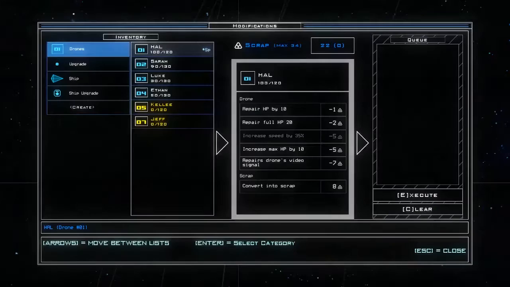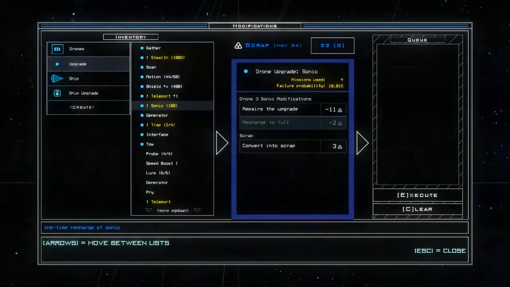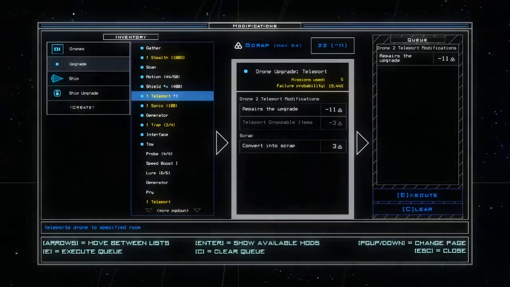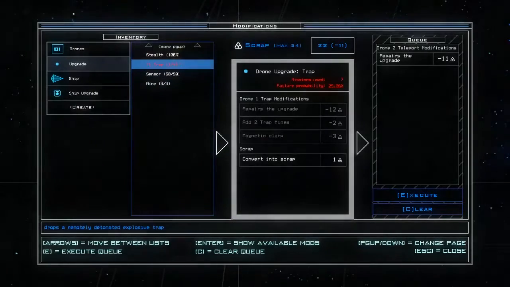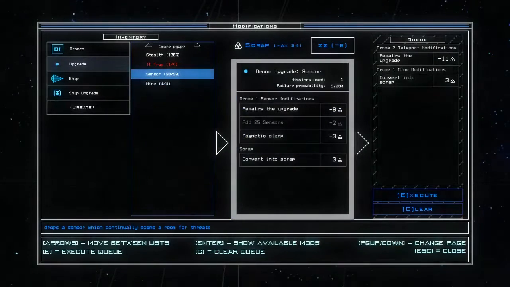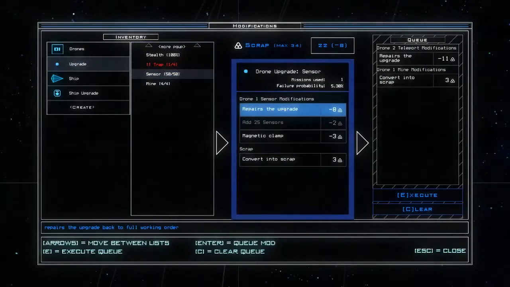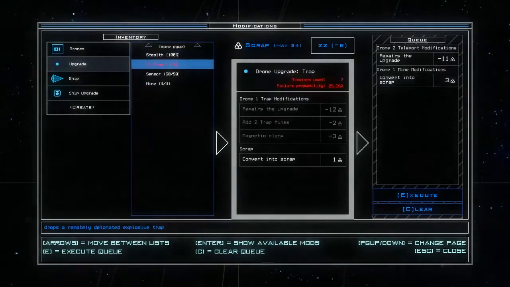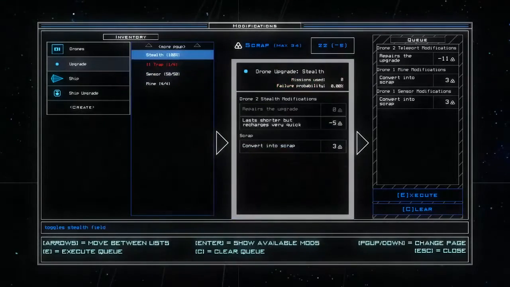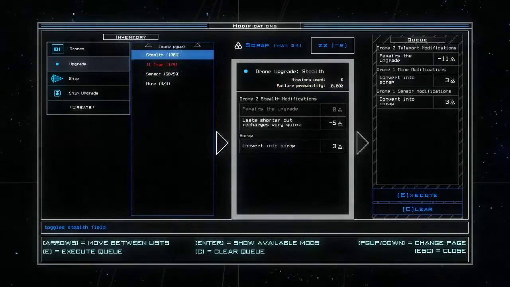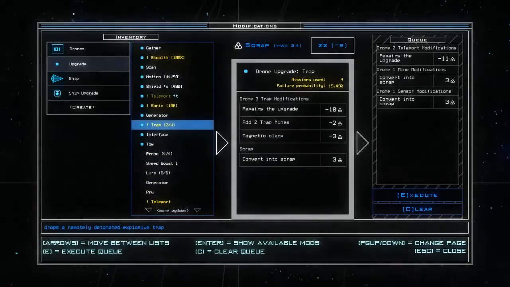The Sonic Recharge? Let me check that. Okay, so does that recharge everything? We need to repair the teleport, because that thing is really important. We do not want the mine, so let's craft that. Do not sensor? I don't think I want a sensor. Lure is more important than sensor, if you ask me. So we will sell those. Trap is very useful also, but then we don't have a backup one, so we should repair it if possible.